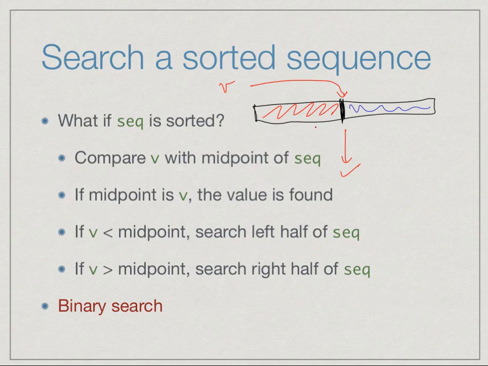This is also, for example, what you do when you play a game like 20 questions. When somebody asks you to guess the name of a person they are thinking of, you might first ask whether the person is female. If the answer is yes, then you only need to think about women. If the answer is no, then you only need to think about men. So you have halved the number of people in your imagination whom you have to think about. At each point, each question then further splits into two groups depending on whether the answer is yes or no.